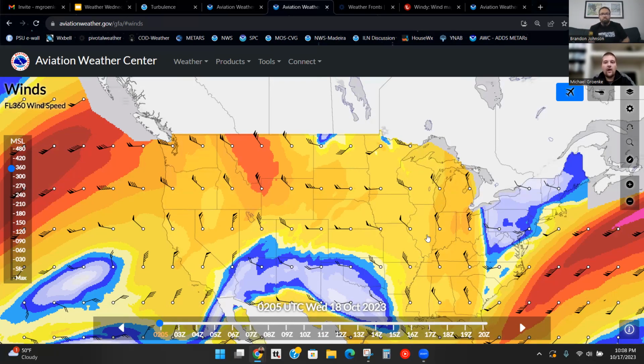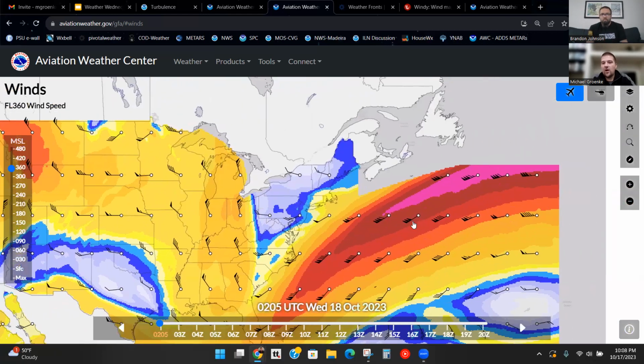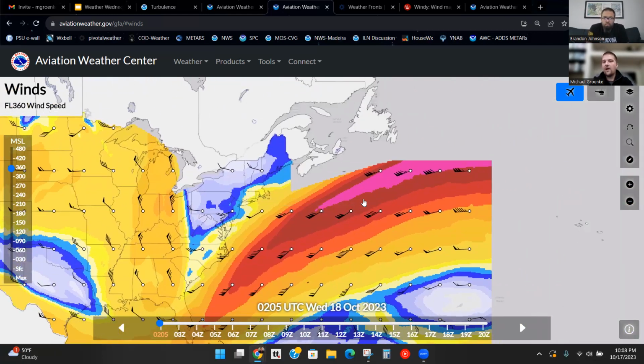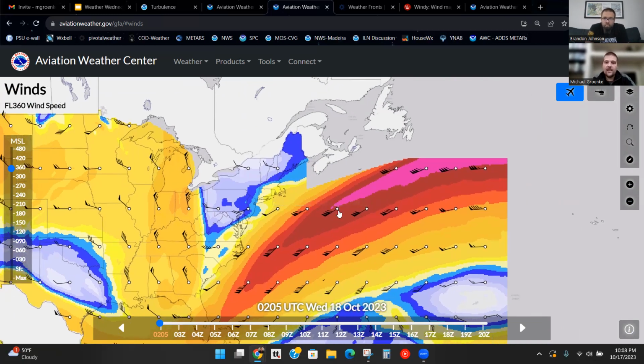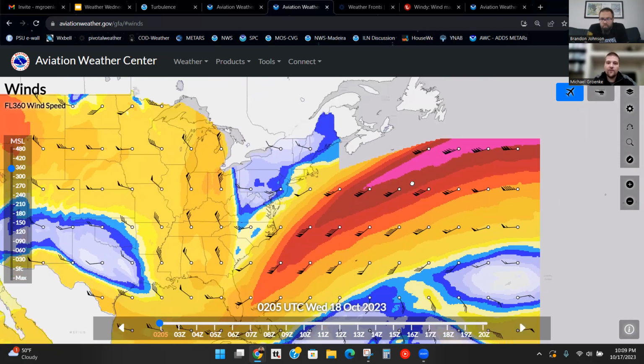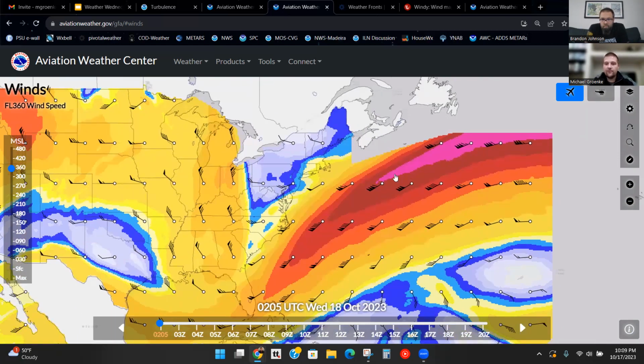Now I will say, if you look out here, you may see this giant area of jet stream and go, oh my gosh, that's going to be terrible, right? That's not necessarily the case. That's just a large, broad jet stream, and it's going to be a strong headwind or tailwind, which is obviously going to impact your flight time. But what we're caring more about is when there's a quick, sharp change. If you look at this jet stream out here, as you move to the south down here over the ocean or mostly out to the west, it gets a little bit more abrupt as you get towards the coast, but this is kind of easing down relatively smooth. You know what I mean? So this would not necessarily be something I'd be that terribly concerned about.